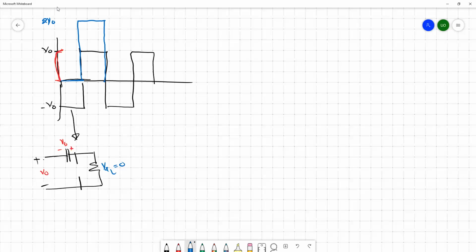So then again, third cycle, this voltage is up here like this. Still the diode is reversed. So the effective voltage across the resistor would be zero, because we have V naught, and this capacitor is still at V0 voltage. So then this output would be zero, and the capacitor voltage remains at V naught.